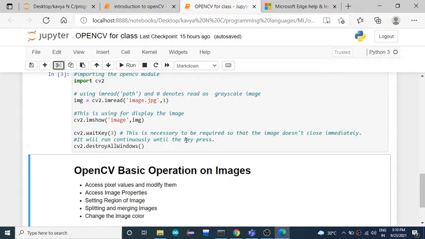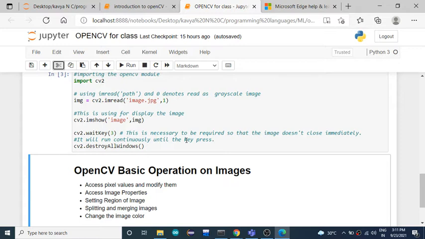Wait key function, what does it do? It will hold. It will wait for the input. It will wait for an input and close the window. So not just input, it is used to hold a window which you are displaying an image. The window which is displaying an image should be waited for some time, right?